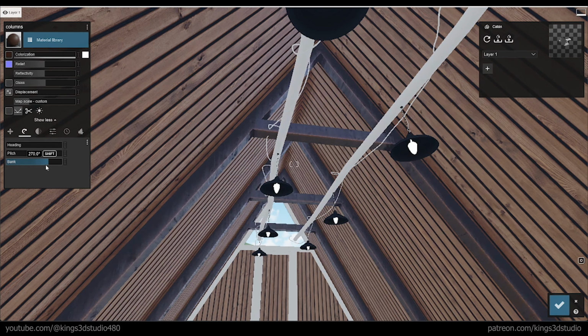Now for this kind of situation we could have some problems, and we cannot fix it in Lumion. We need to go back to Rhino.